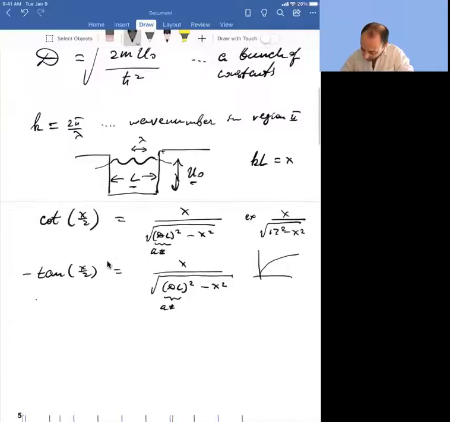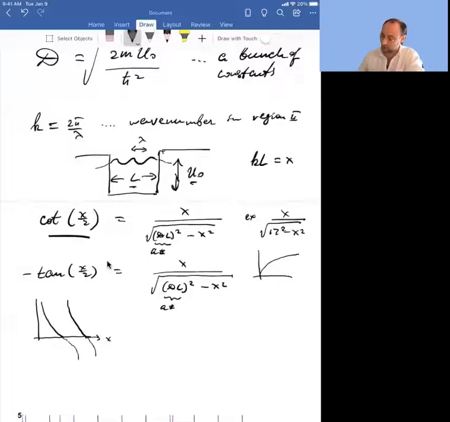And you see, I will show you the graph, but I want to show you the schematic. So it's going to be something like that, or something like that. And this is all a function of x. We will see that we will not need the negative values. Okay, so we have cotangent of x over 2, some kind of a graph. You have a tangent or minus tangent of x over 2, some kind of a graph. And you have this right-hand side, some kind of a graph. You graph all these things.